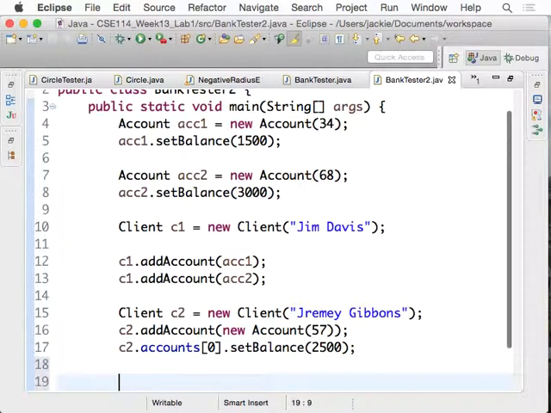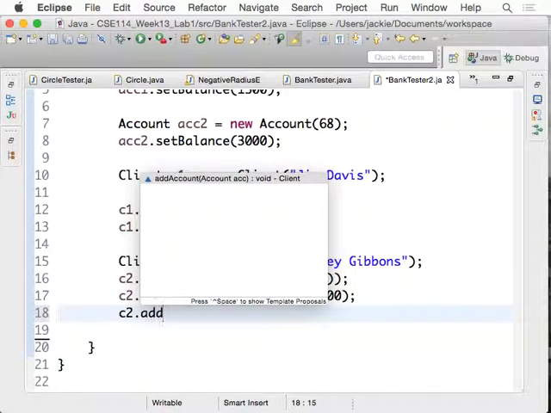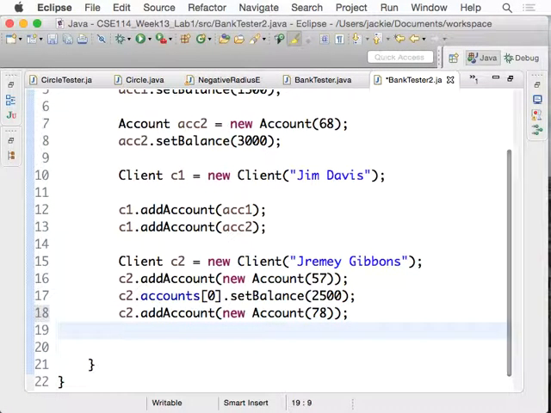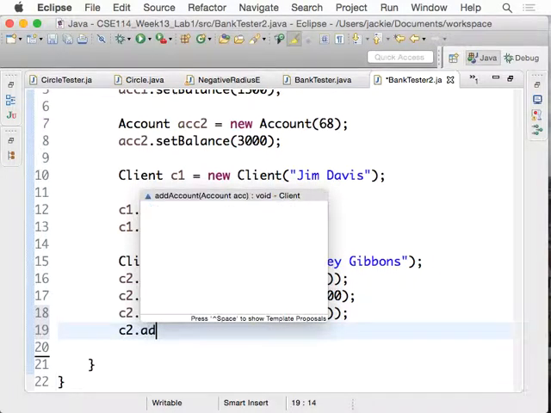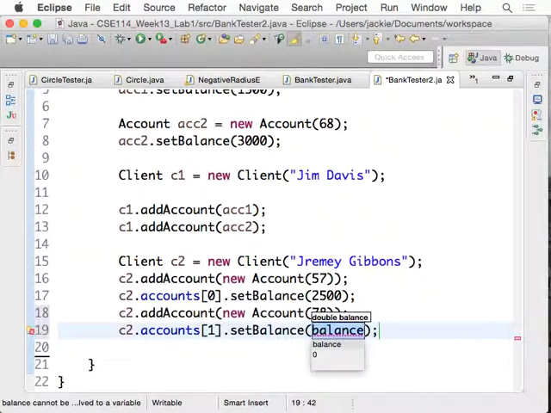Let me do another one for you. I can say C2 dot add another account. So here I can say new account, for example, 78. And now I can say C2 dot accounts at position 1 dot set balance, let's say 3000.